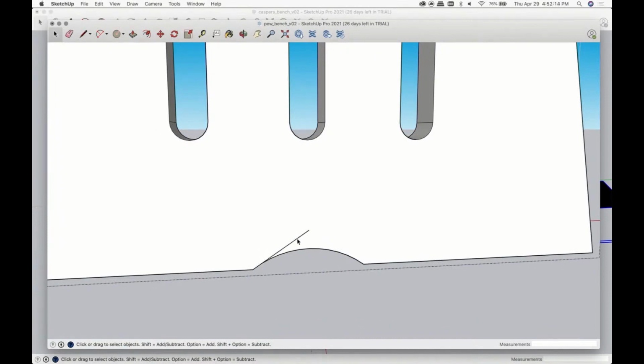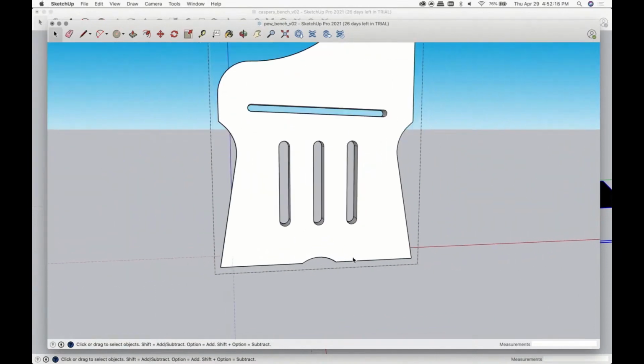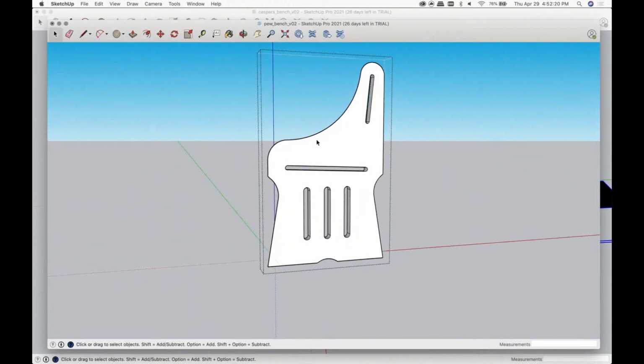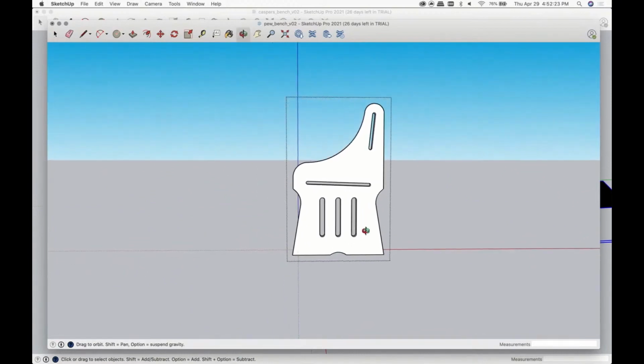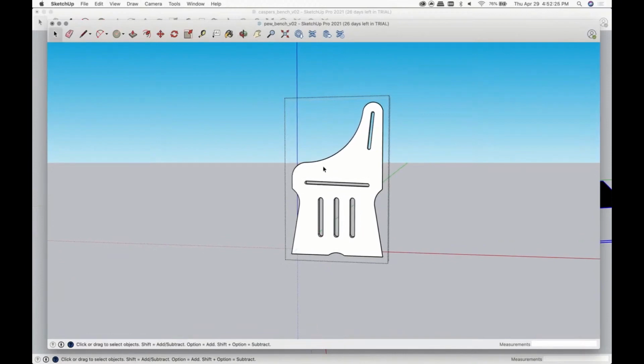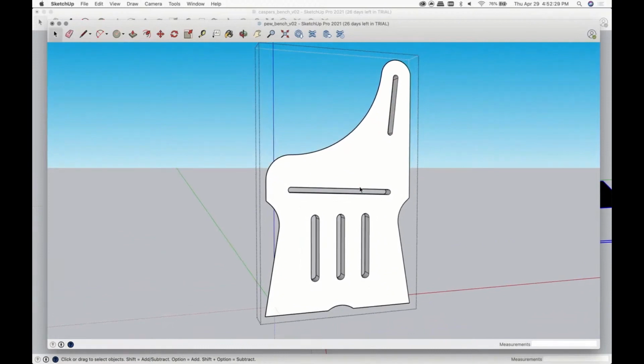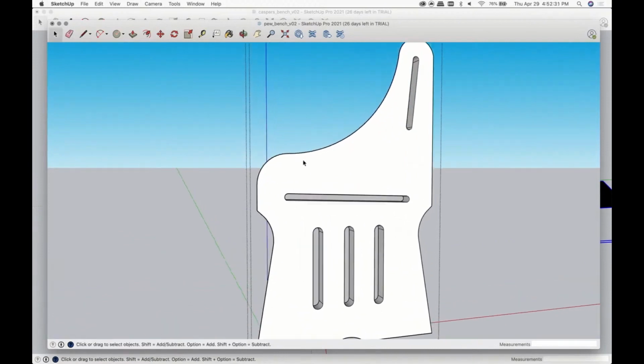So I'm going to delete these two. And now we have a nice little arc in the bottom. And we have that, the nice curve, and the bigger one. So I'm feeling, it's a little chunky up top, I feel like. It's a little chunky. How does SketchUp do at grabbing particular points and moving them in a general direction?